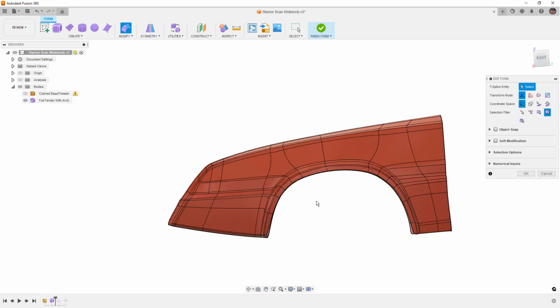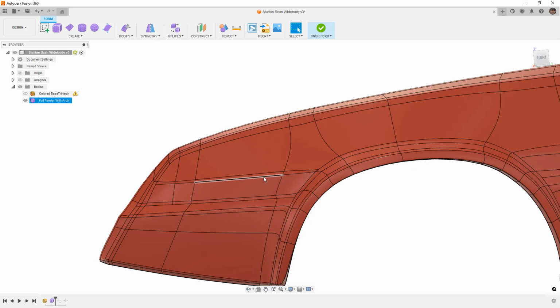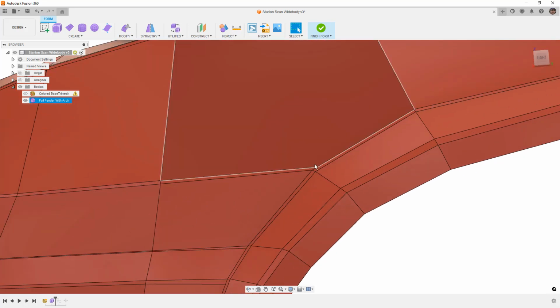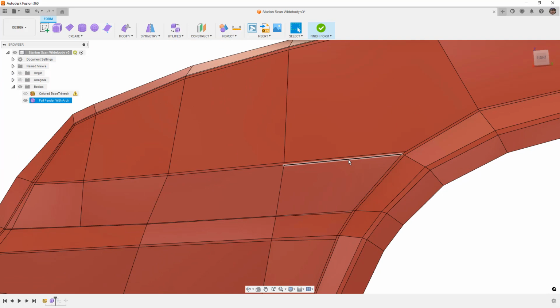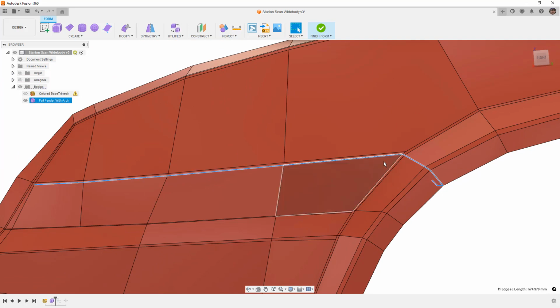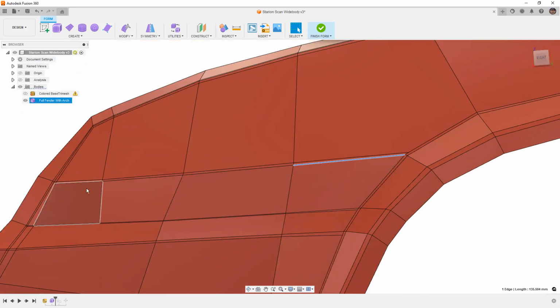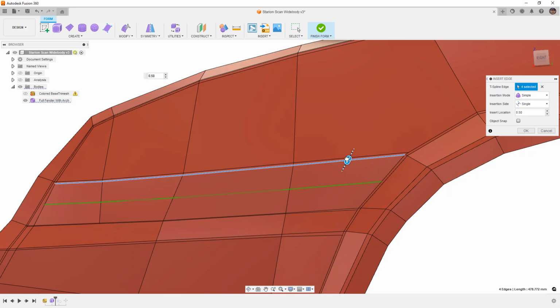Now, if I want to tighten up any of these lines, I can always add more edges to it. And because this NGon is here, I actually want to take this edge and flip it over to the other side. I want to add another edge on the other side. Let's go ahead and select it. Control double click here. We're going to go to Insert Edge, and we're going to stick it relatively close.